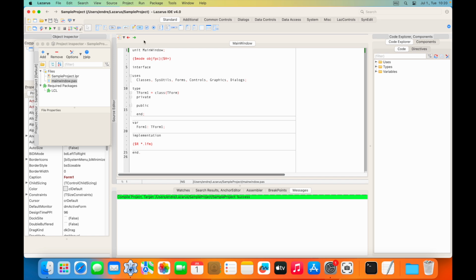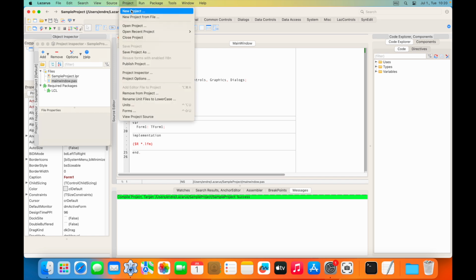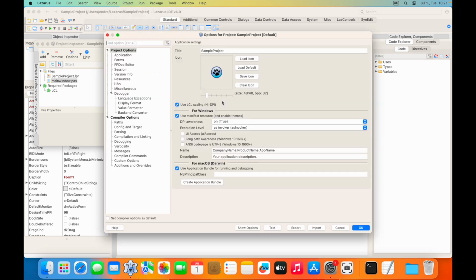So today I would like to go a little bit deeper into it, and show you at first the project details, which you can set in the project options. If you go to the menu Project and Project Options, you will be brought to the page where you can edit the basic information about your application. Here you can define the title of your application, the name, basically the identification.